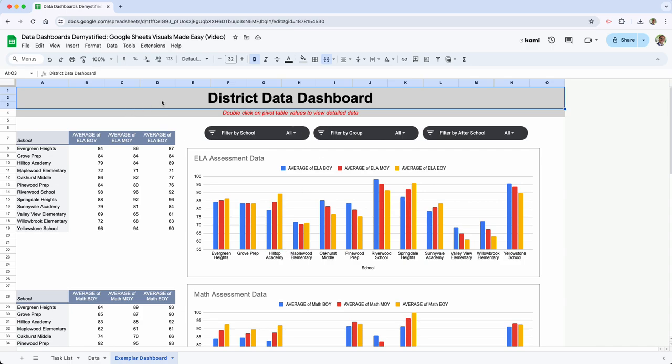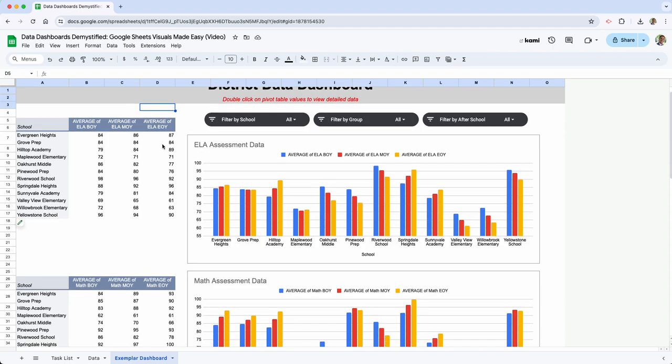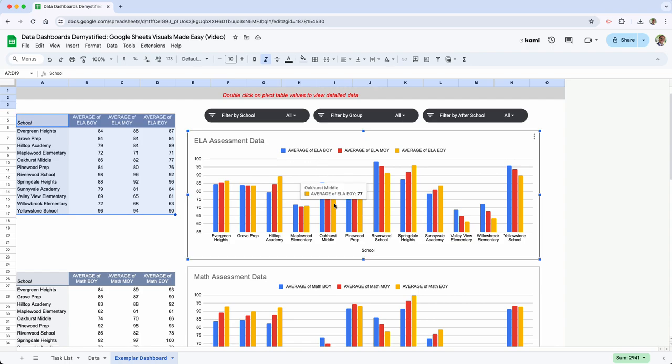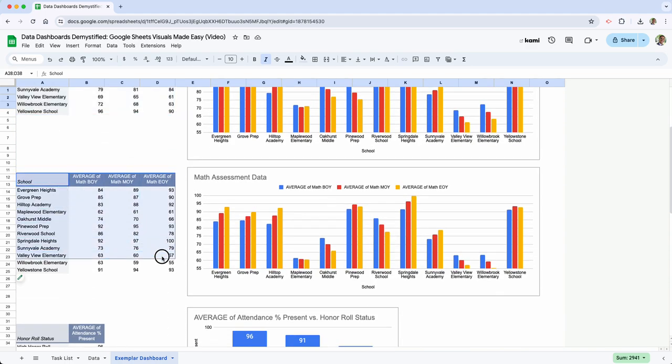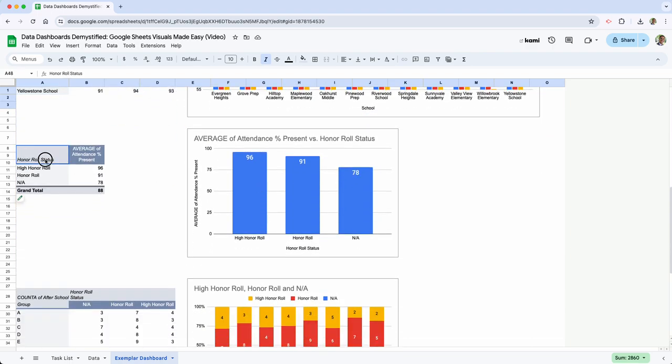building it. We have just a nice header here just for aesthetics. We have a pivot table about the ELA scores for each school and an accompanying chart. Same exact thing for math, same pivot table and chart. Next, we're looking at the honor roll status of students and their average attendance rates for each of those 3 categories.